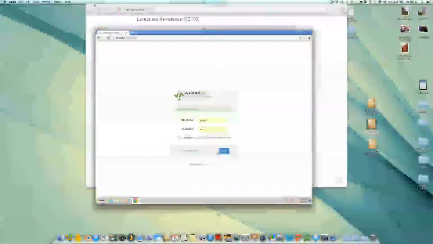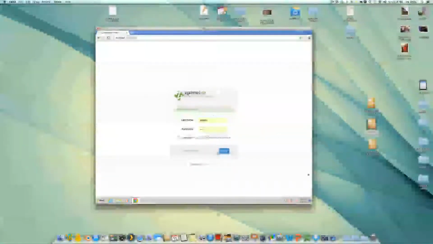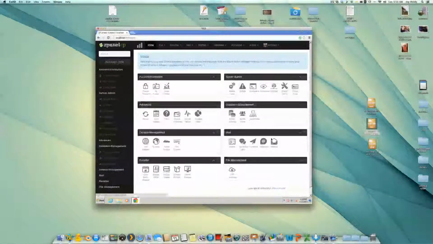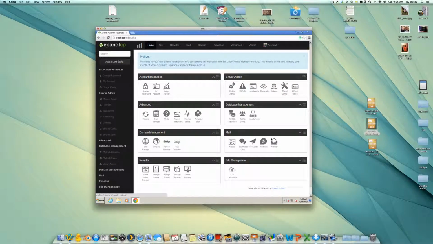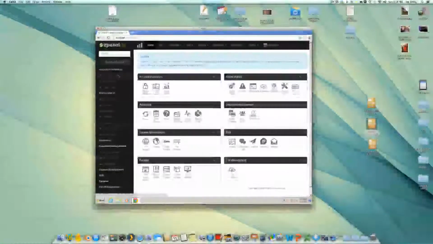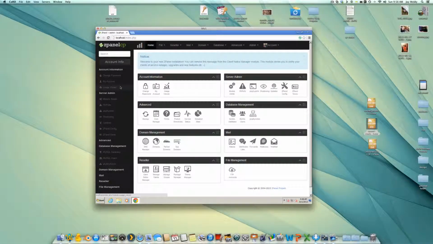Okay, so let's go ahead and here. This is my Windows 7 machine that I'm using as a server. And we'll go ahead and log in. And you're presented with the dashboard for the administrator. And you have account information here, change the password, my account, usage viewer.